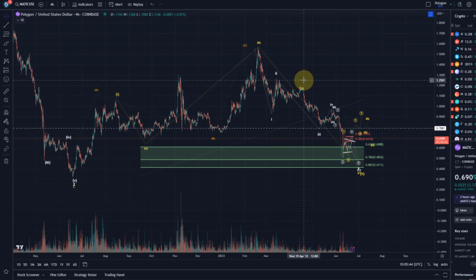However, the 48-cent level always acts as an important warning. In this case here, the 78.6 fib level always does that. Below that level, we've got the 88.7 fib level at 41 cents. But it is the less reliable one. And typically when price arrives there, it's going to make new lows anyway. So just be aware, probabilities start to shift below the 78.6 Fibonacci retracement. I've always said there's nothing bearish on this chart as long as 48 cent is holding. So that level is holding at the moment.